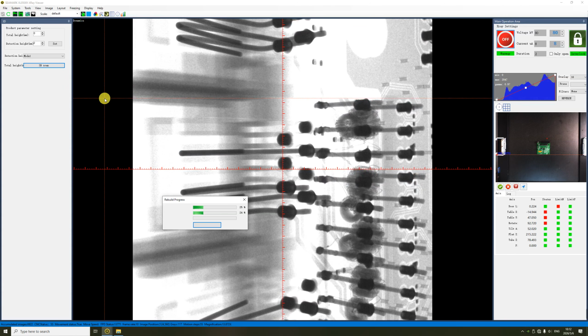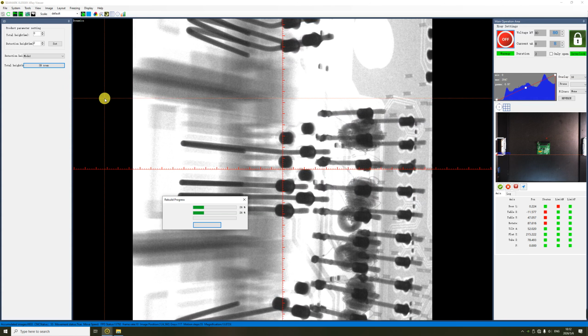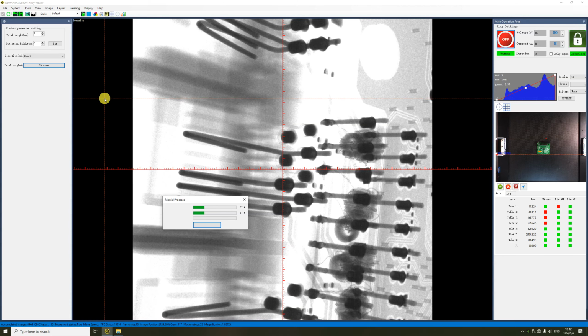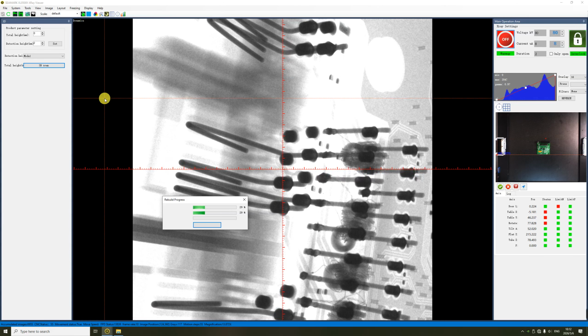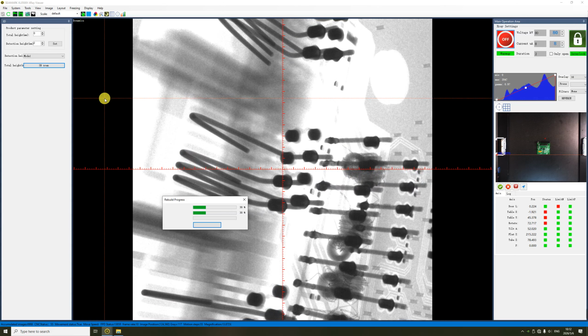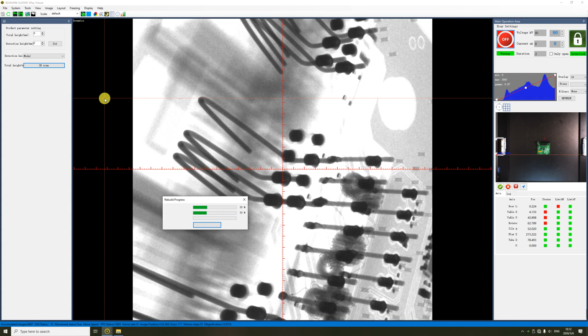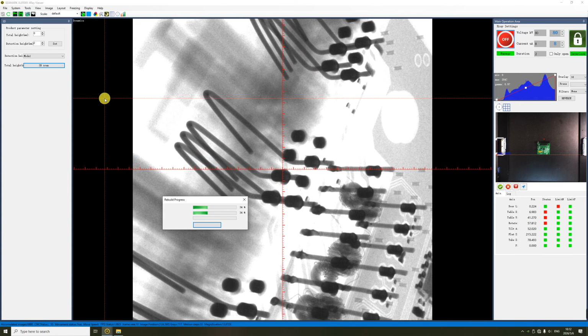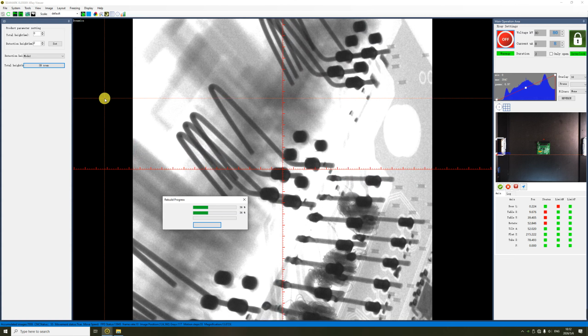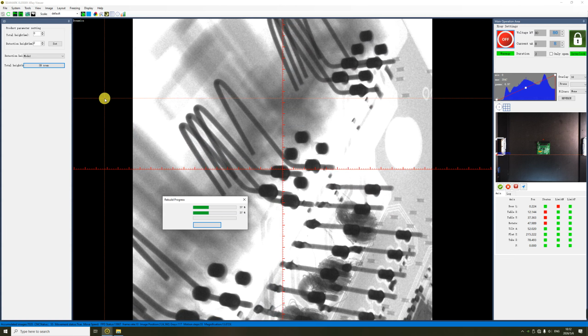Then after the scanning, we will see it directly in the 3D software. So I will pause the video because it may need about 5 to 10 minutes for the scanning and the reconstruction.